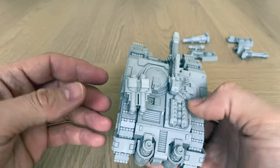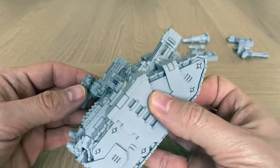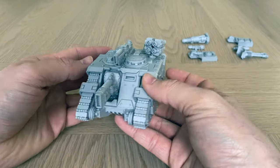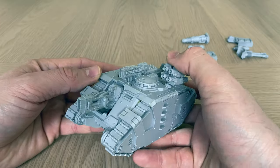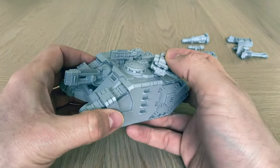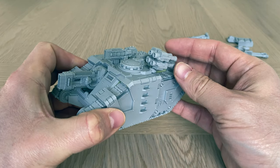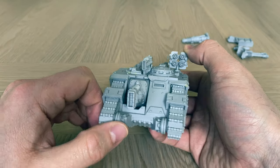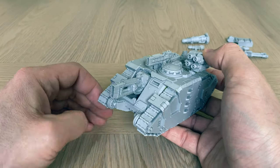Now, I didn't like them in terms of the strength of how they were attaching and the location of a weapon. I suppose the look as well. And I much prefer this approach where we have this weapon cluster as a top-mounted system. And that, I also feel, is much more consistent with hunter-killer missile weapon designs from Games Workshop vehicles in the past. So yeah, I did that.